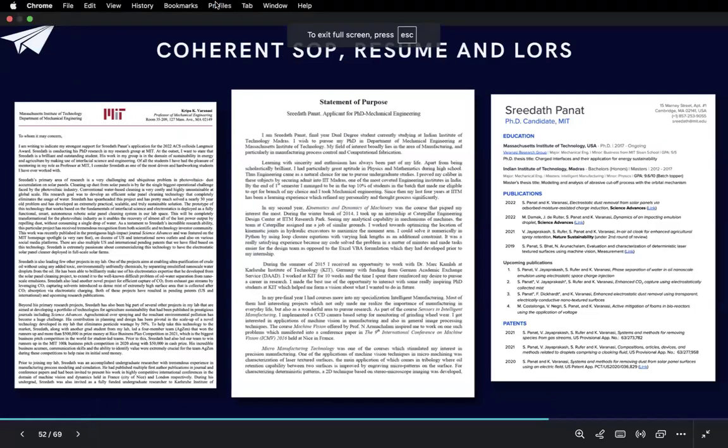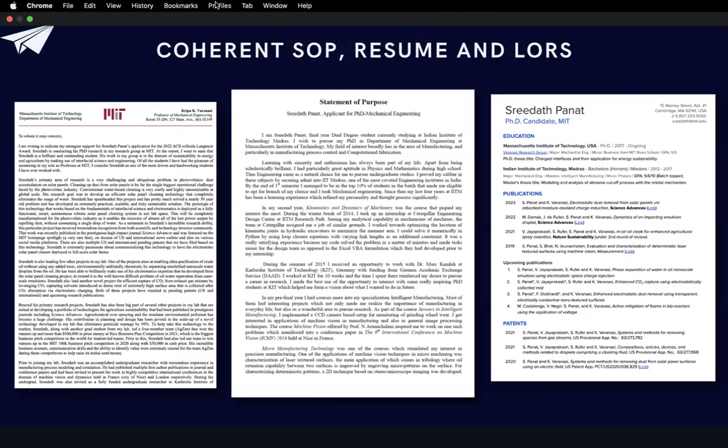When I talk about a coherent SOP, resume, and LOR, these are the examples that I'm talking about. This is Dr. Sridhar's LOR, SOP, and resume. I want to emphasize the point of no discrepancy allowed, because this can really negatively reflect on your profile if the admissions committee finds any sort of discrepancy in these three documents.